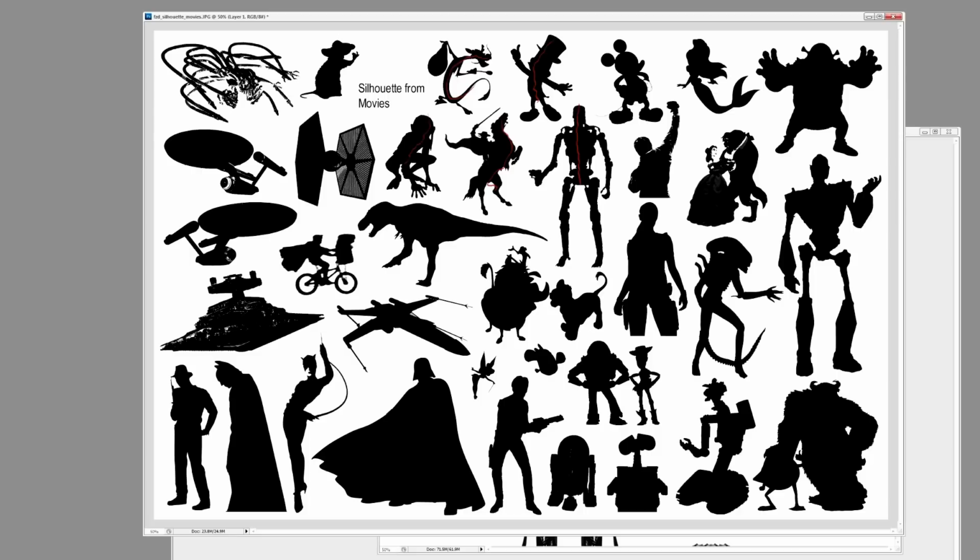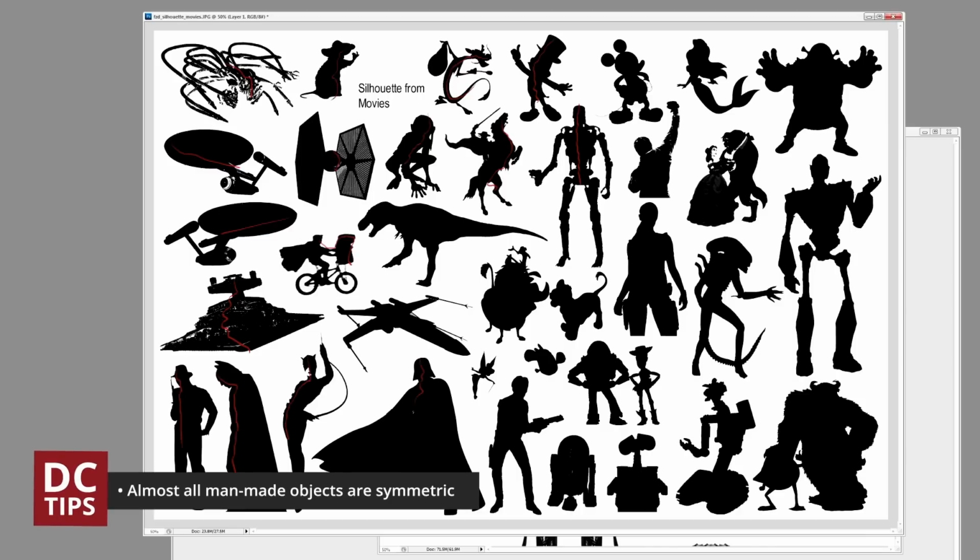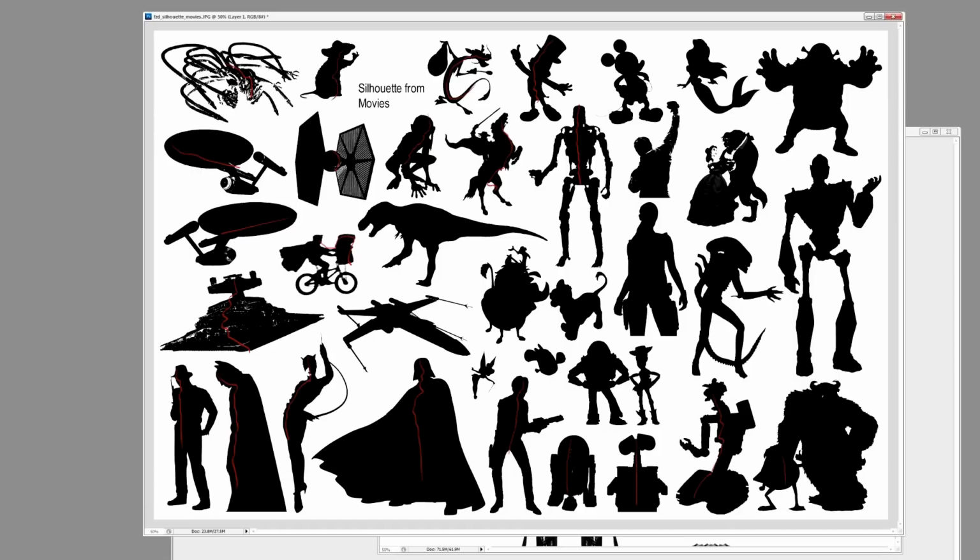And you probably even start to guess by now, the common thread here with these red lines is that almost everything created by man, as well as most stuff in nature, is symmetrical. You could cut down the middle somewhere and make it mirror itself, right? Here's Johnny 5. Let me just do a few of these, right? Actually, Han Solo is the only one that's sort of not symmetrical. He's got this offset blaster, but if you take the blaster off, he's pretty symmetrical. So let's just put him in here.